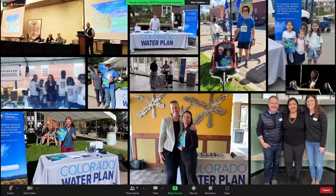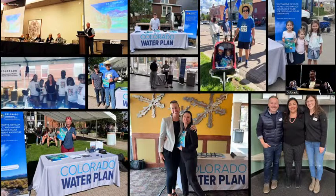Matt Lindberg has been amazing, in the entire team and all the LEs that worked through the BIP process, but couldn't have had a better partner in this effort than Matt. But certainly, just highlighting a few, Matt's not in any of these pictures. I should have made him pose for something, but Kat is at the Juneteenth Festival. These are some of the images of the events I just told you about. There's Sam Stein at the CSU Spur event. That was actually the day before the water plan came out.